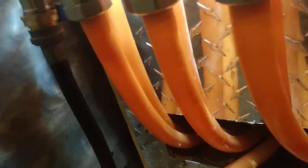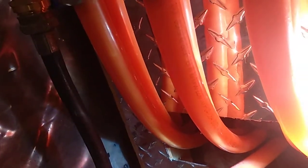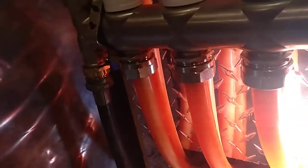We can see the glycol coming out with air. If I shine the light to the back of the pipes you can possibly see the air bubbles being evacuated from the driveway. When I see no more air bubbles coming through the pipe and no bubbles coming through the holes, I know the first two loops are evacuated of air — they are bled — and I can start doing the second two loops.